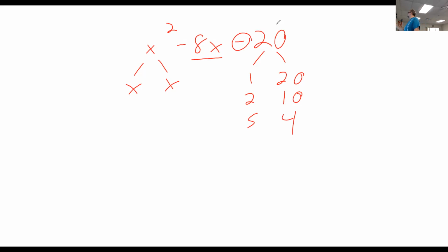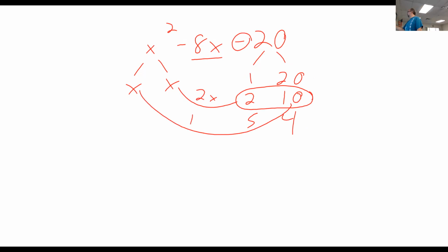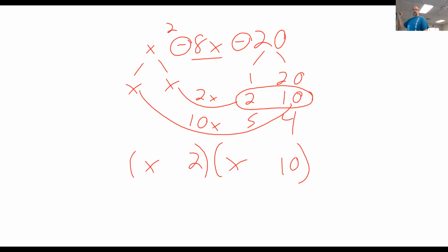Only two of these pieces on this side, when we subtract them, give the 8: 2 and 10. The difference between those two gives us 8. So we're going to have 2x and 10x. 2 minus 10 gives negative 8. So let's put in the x. We know we've got a 2, x, and we have a 10. Then we look at the first sign. The first sign is negative, so the bigger product is negative. The negative goes with the 10, the positive goes with the 2, and that is it.